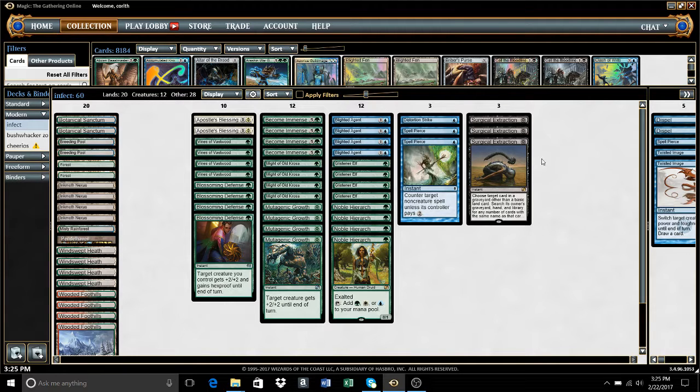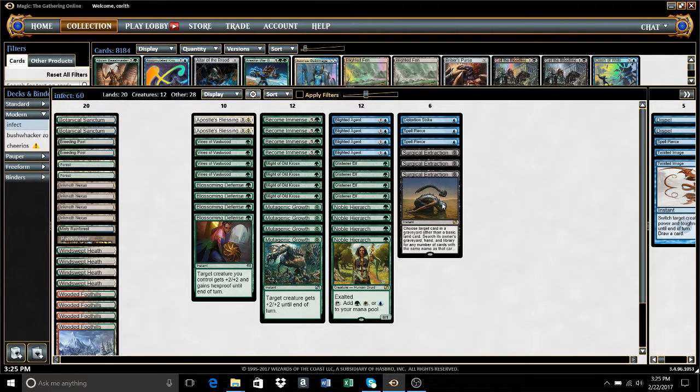I've countered something and then exiled it away so they don't have to draw it anymore. So it's a pretty good little tech. I'm impressed with it so far. I don't know if 4 in the main is correct, but 3 is definitely a decent number.